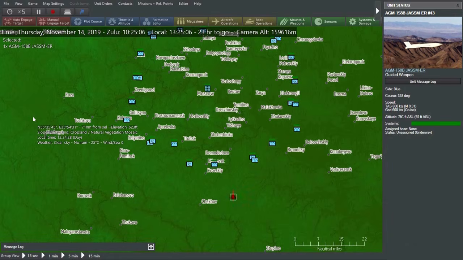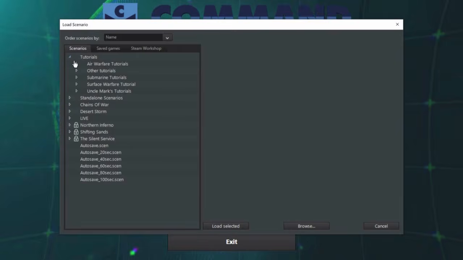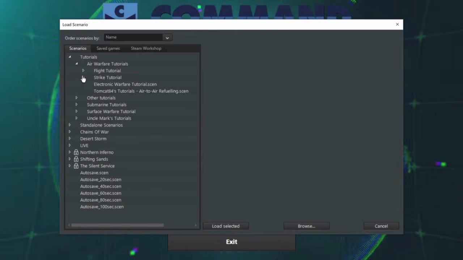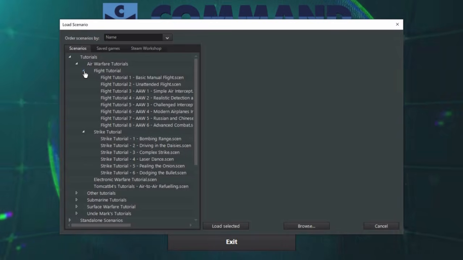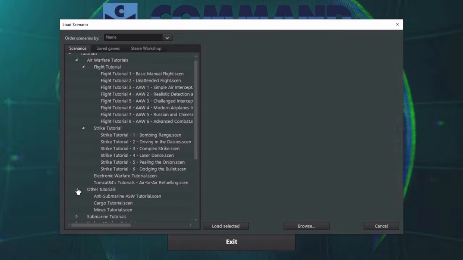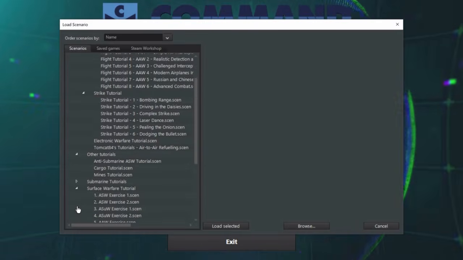One good thing though is, compared to when I first got the game, they have added a whole host of different tutorials. When I first got the game there were only 3 tutorials. Now they have at least a dozen tutorials. Everything from air combat, to air to surface combat, submarine combat, ship combat, and it really teaches you how to do everything.